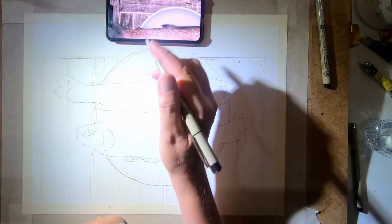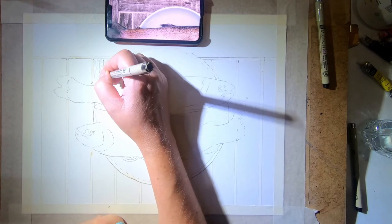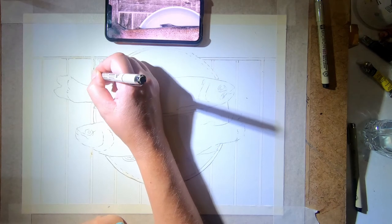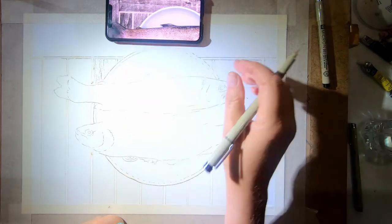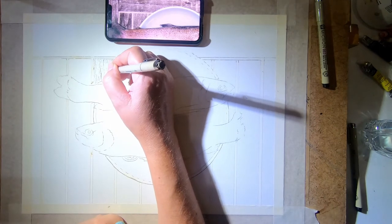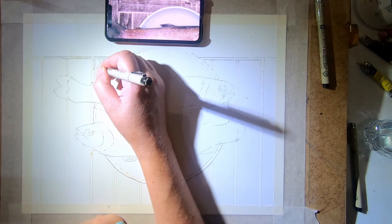Rather, look at your reference and use that as a guideline for what you want to create. It's like when you do anything that repeats itself. There's a lot of repetitive wood over here, so you always try to vary it slightly to make it a little more interesting. And it will never clash with the fish because the fish has a completely different texture. So you don't have to worry about that at all.